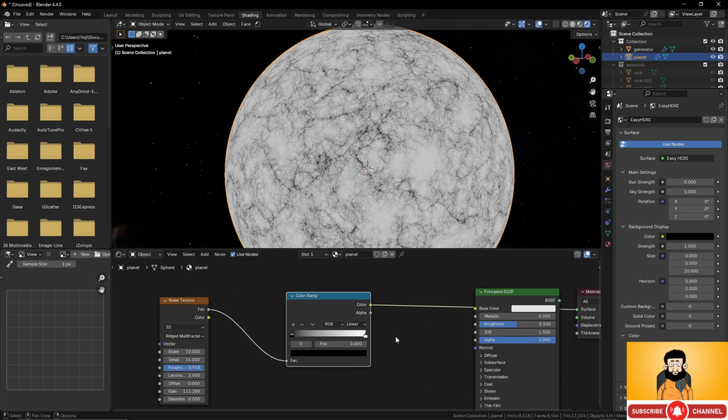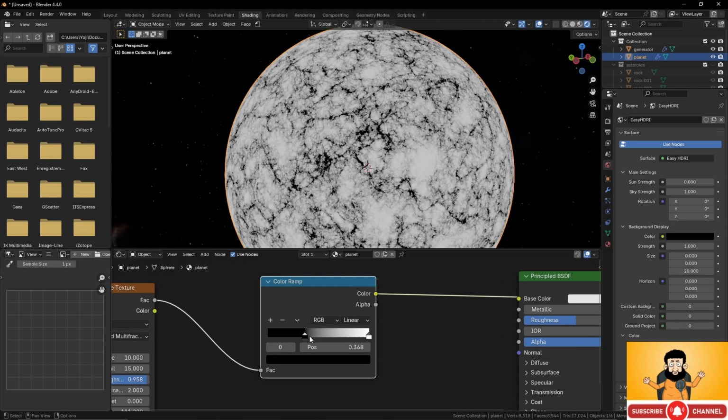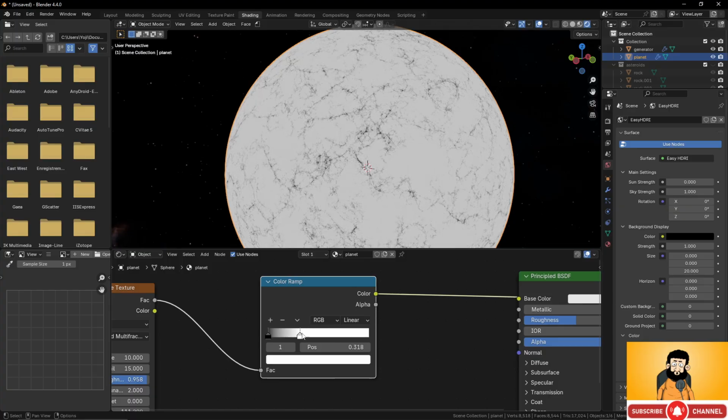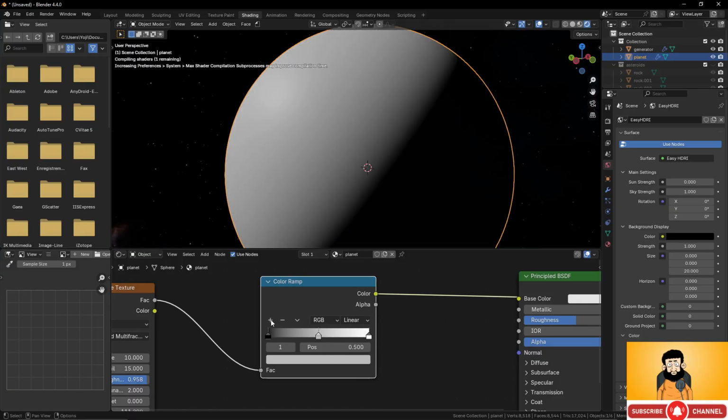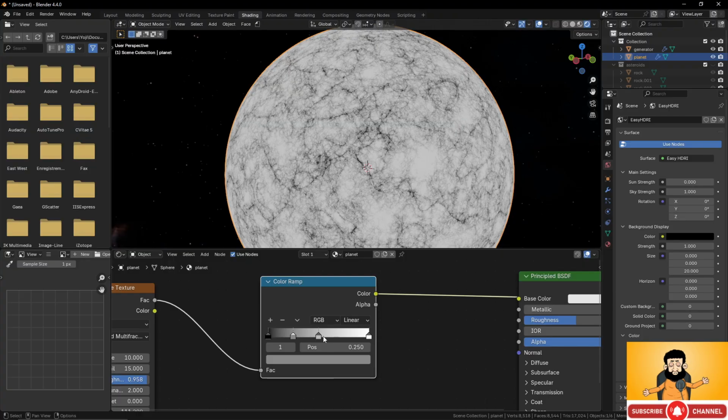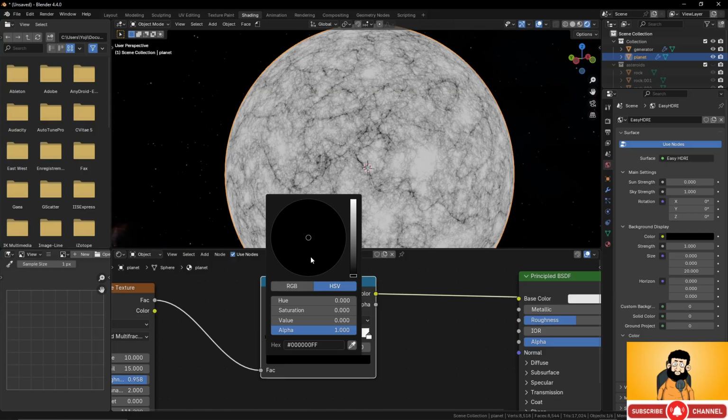Now what we would like to do is just play with the sliders. Here you will find really interesting shapes. So we will go with, let's say, 2, 3, 4, 5 sliders, which might be enough to have something interesting. The first color really depends on what you want to do with your planet, but let's say something darkish like this. We will go with a desert planet.